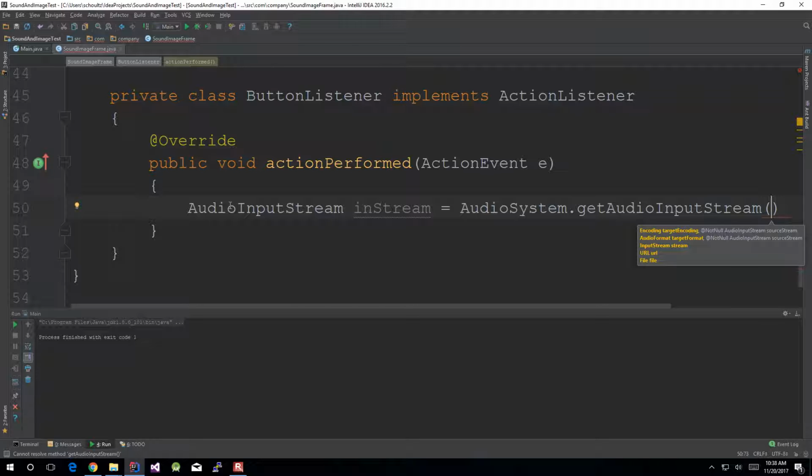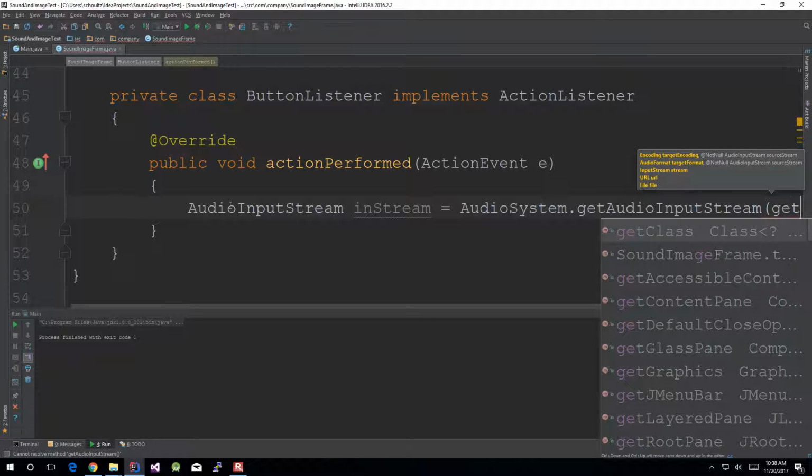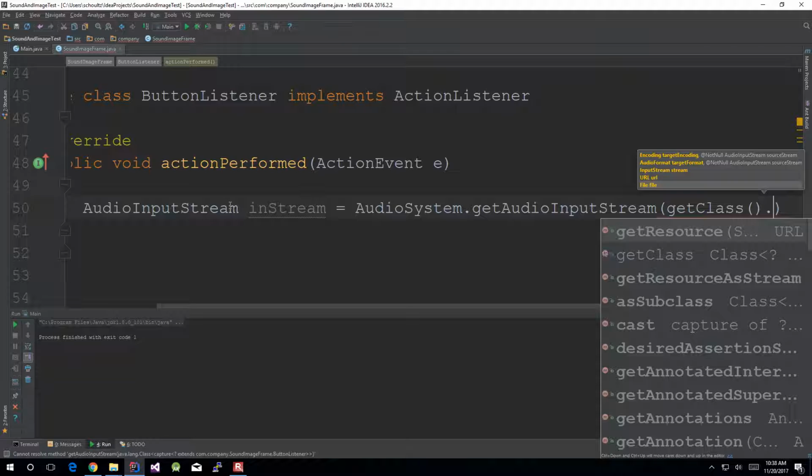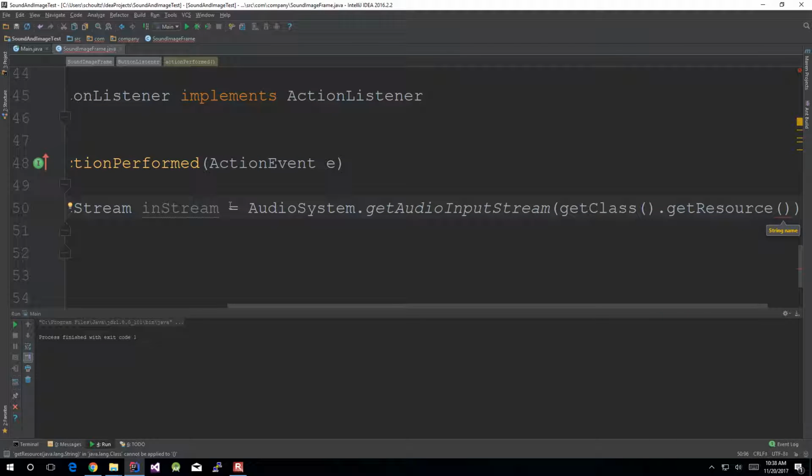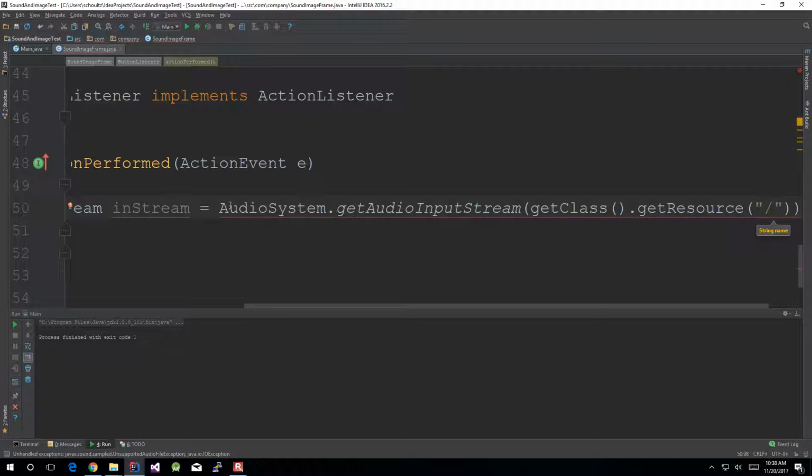Some good sounds going on. So get audio input stream, and let's give it the location of it. So we've got to go get class dot get resource and give it the location.